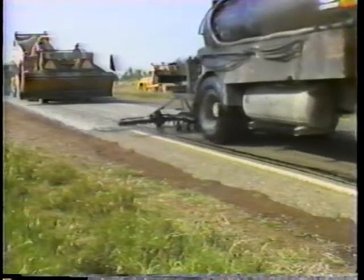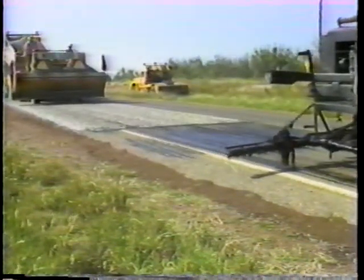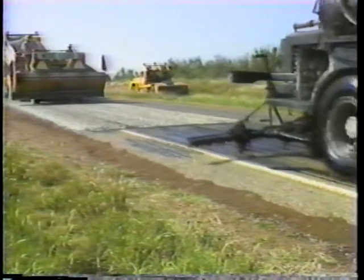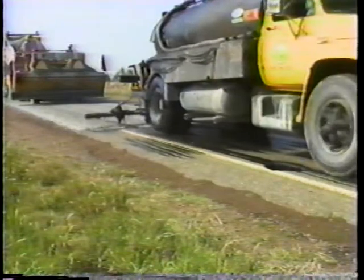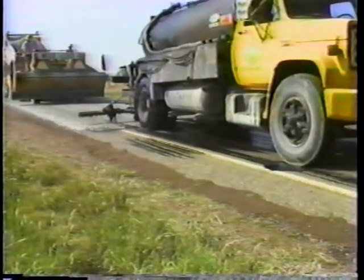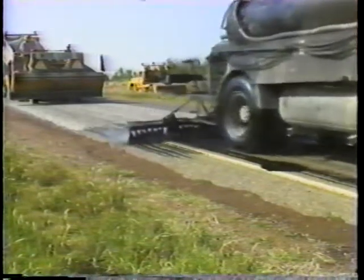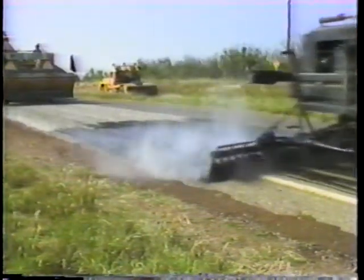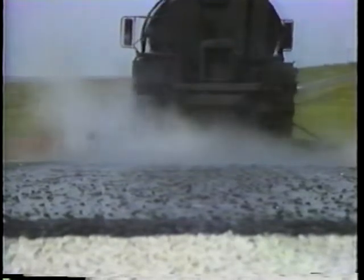First, when a clogged spray bar applies binder under normal pressure, the oil flow will be insufficient and the fan profile will be poor. If, on the other hand, the pressure is increased beyond the recommended 206 kilopascals to compensate for the restricted flow, the high pressure can cause emulsion oil to break upon impact with the road surface, separating the water from the asphalt and ruining the qualities of the binder.